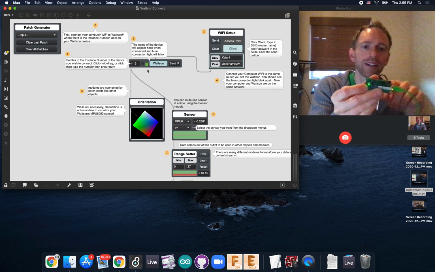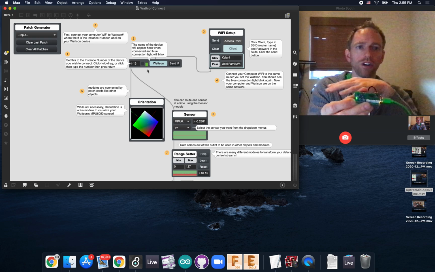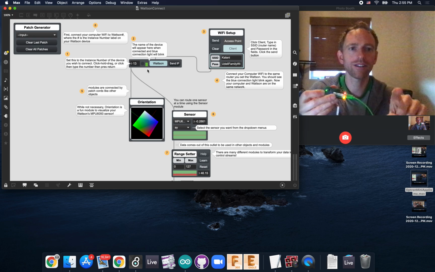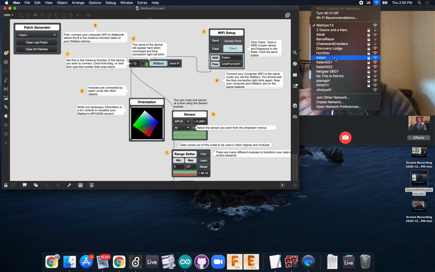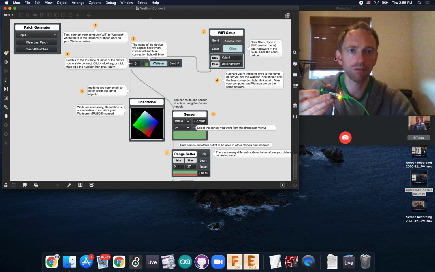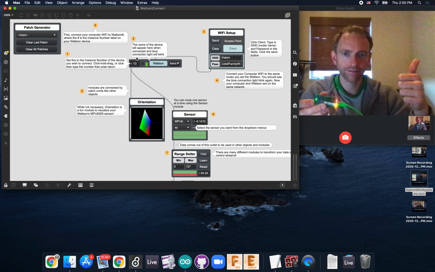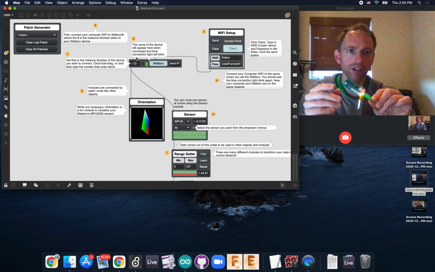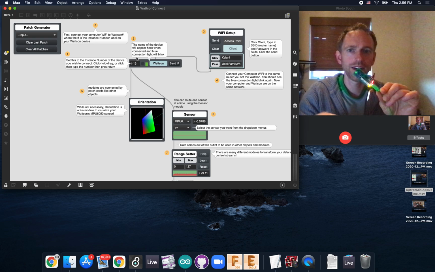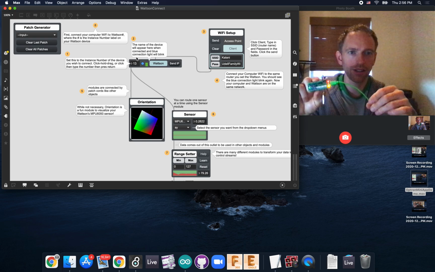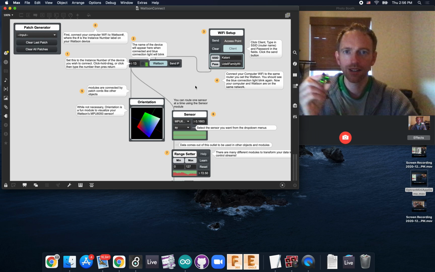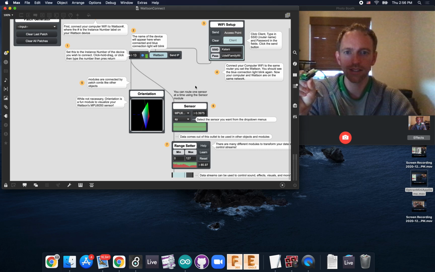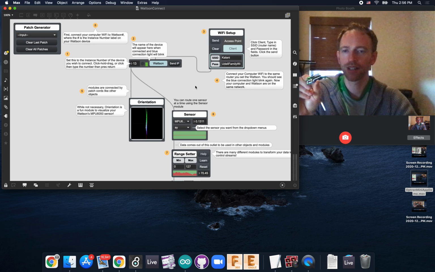Well, what this is doing is now this device is switched over from your computer's access point to your Wi-Fi router. So now if you join that same Wi-Fi router with those credentials on your computer, you will notice that we're now reconnected. If you need help with this, maybe review these steps one more time, and then you can always get my help in a Zoom office hours. Okay, but that is the magic of connecting this device to MaxMSP right now.